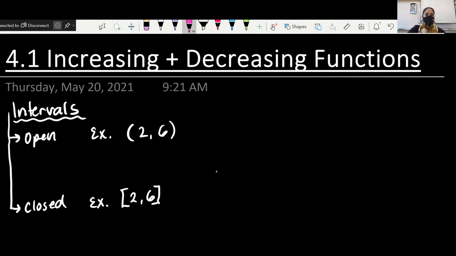So if we have, for example, something like this, we have this interval (2, 6), and notice that it's in these curved brackets, or normal brackets, whatever you want to call it. So this is telling us that we're going from this interval, well, I guess there's a few different ways I can write it. I can say x is greater than 2, but it's less than 6, because of the fact that you have the curved brackets.